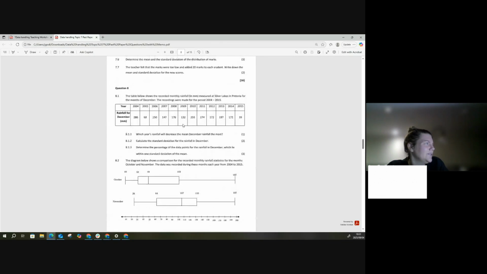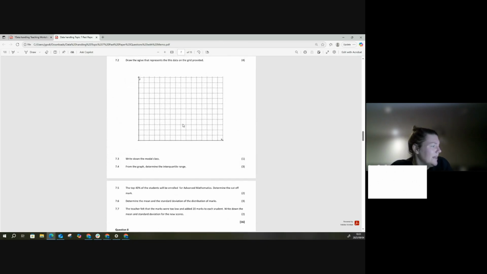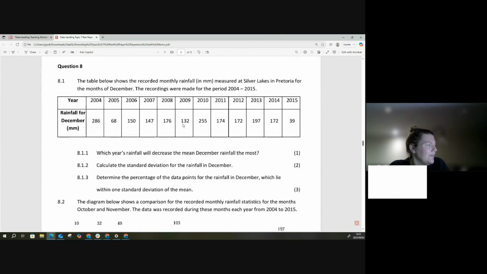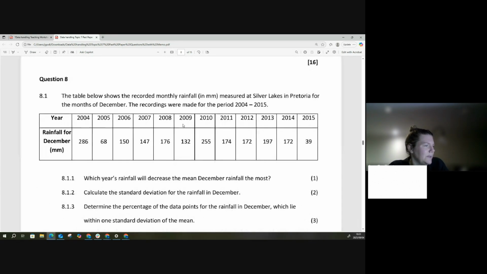Oh, why is this not loading? Oh, no, I didn't save anything that we did. That's frustrating. Okay. That's okay. We will figure out what we need to do from here. Okay, so let's start with this one.